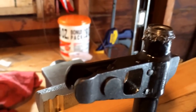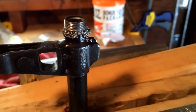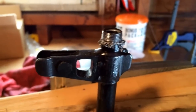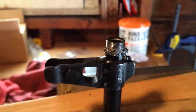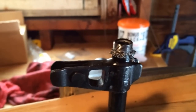Tool seems to be working really well. So I'm just going to continue pressing on with it. Okay guys, I think I got a better close-up this time. I just stopped again. I mean, as you can see, the tool's working really well. I just stop periodically. I like to clean all that stuff out of there. And then also at the very end of this video, because I'm kind of in the middle of it right now, I will show you exactly what I did with the thread alignment tool.